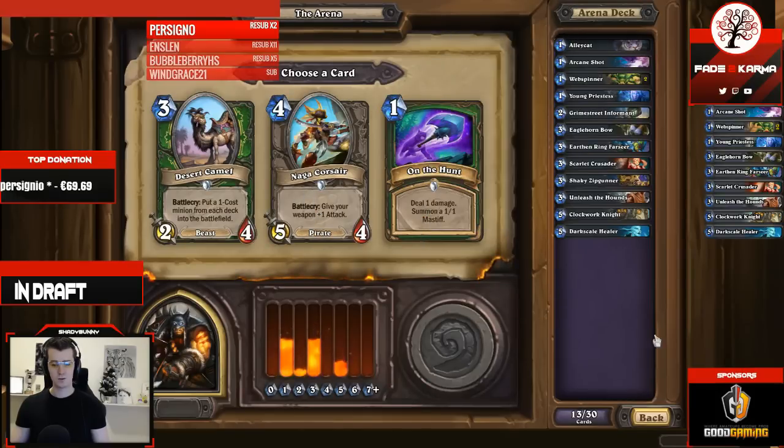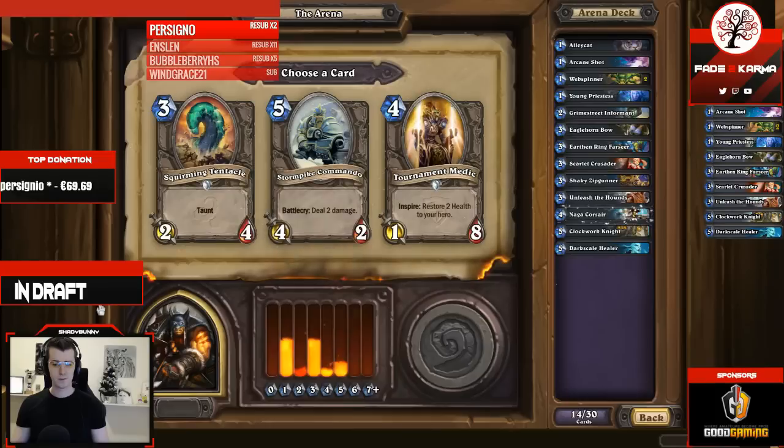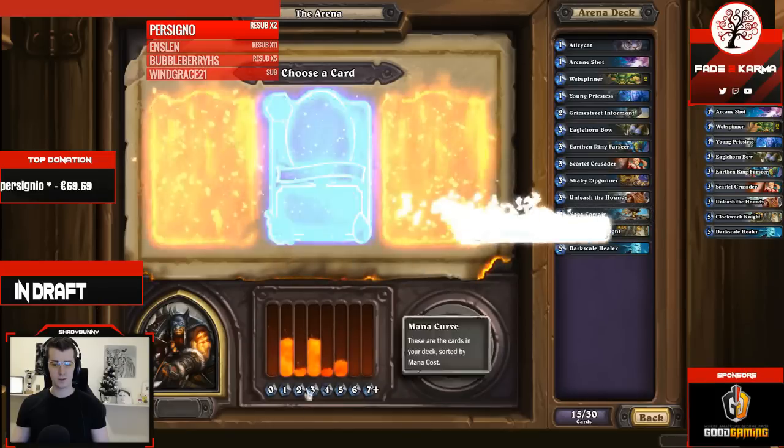1, 2... So we're 2 more picks for halfway. We'll have a look at the deck then and evaluate. I'll go for the 4-drop for now. Because we already have a lot of 3s, I'm just going to go with this. It can also go face.